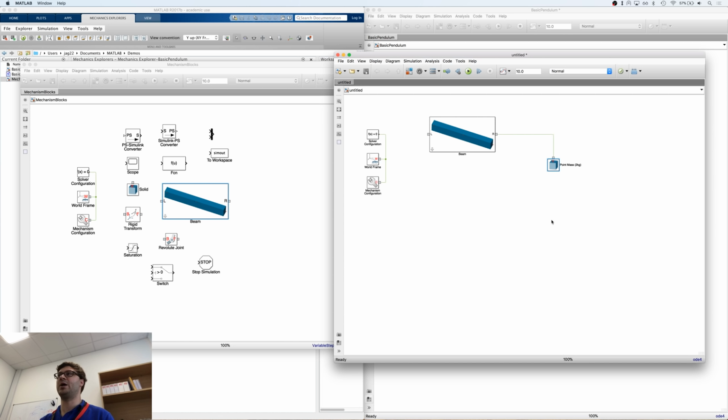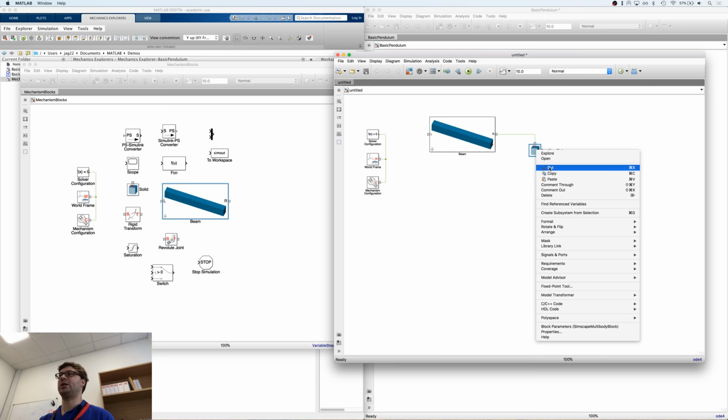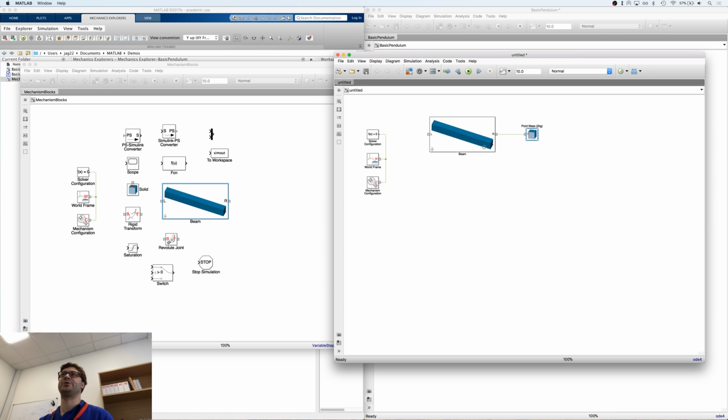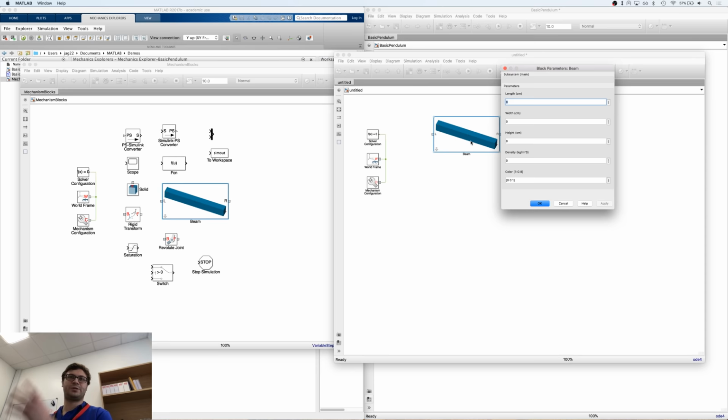So this is saying that this point mass is on the right side, or the one at this end, of the beam. What we can also do is right click on these and rotate and flip them to orientate our inputs and outputs, just to make it a bit neater on our diagram. Now we want to edit this beam and give it some dimensions. If you copy from the template folder, they'll always start with 0000, so you'll need to add some dimensions to these.